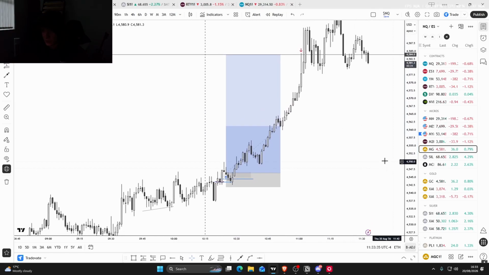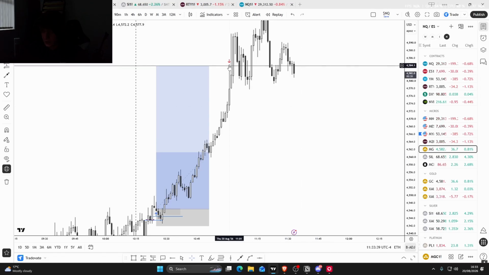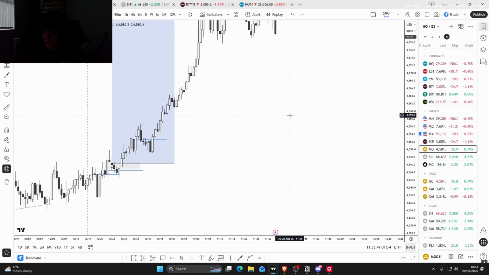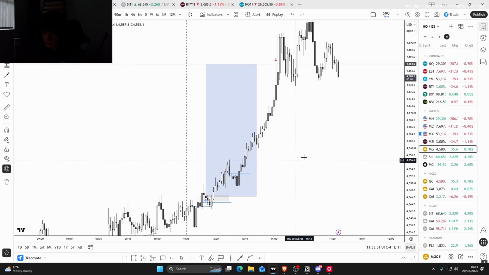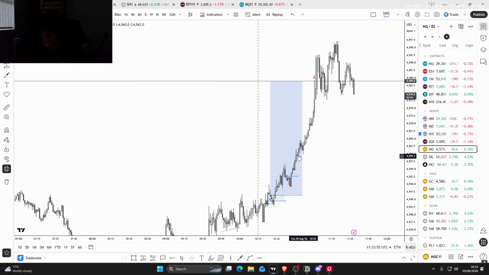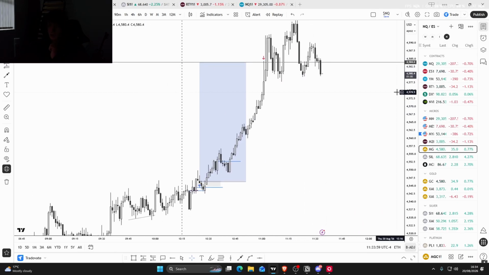And then I just let the trade play out. I just tried not to look at it and hit TP. I went break even at this point, so as we closed above here, I went break even. I didn't trail my stop at all, I just left it at break even. And then right here, you can see we just expanded into that high. So yeah, pretty crazy trade.